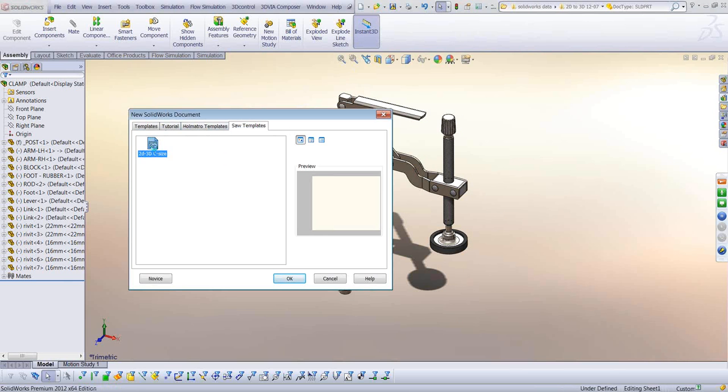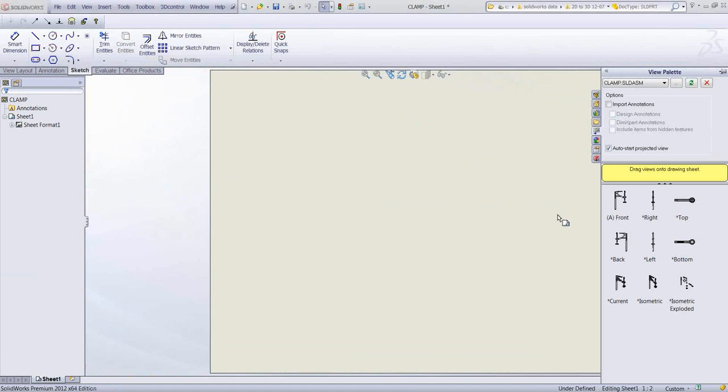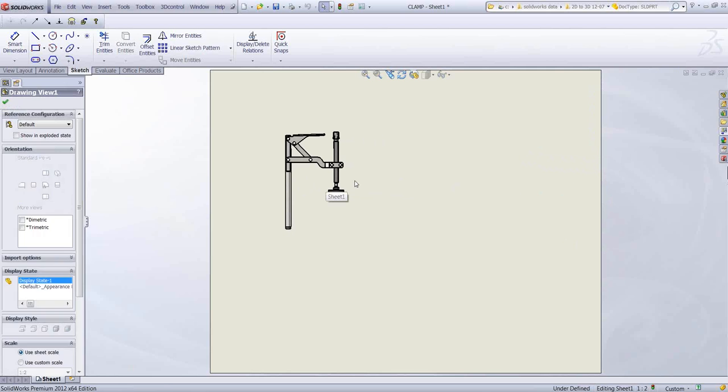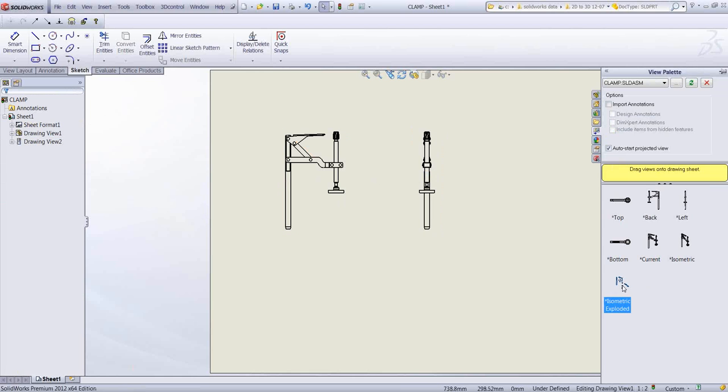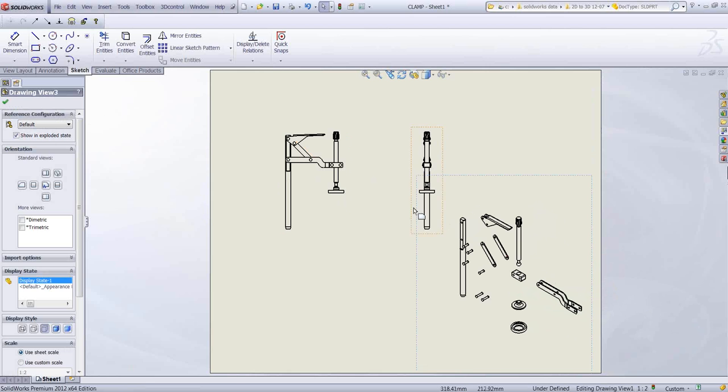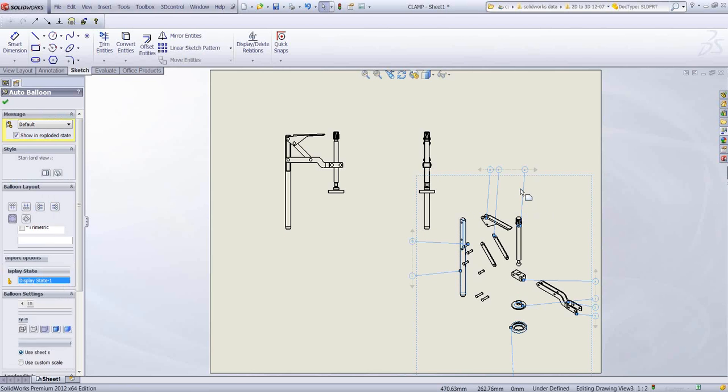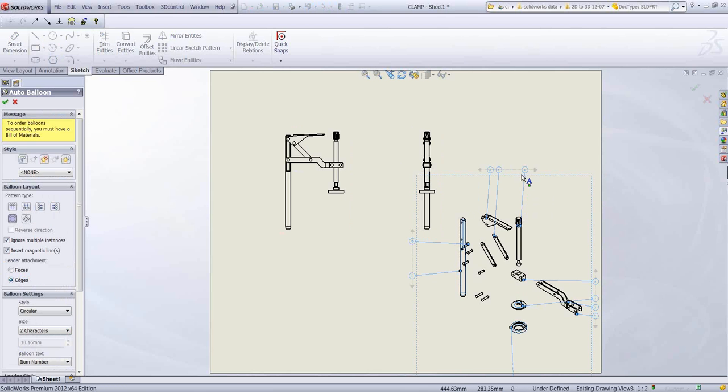I have templates, different sizes. So this is a template that I have for my clamp assembly, and as you can see, it is quite empty. There's no title block, but I'm going to bring in a 2D title block. But first, let's bring in the views. SolidWorks View Palette will load all the views that you're going to need, like front view, right view, top view, etc. Even due to the explosion in the assembly, we have an isometric exploded view added. So I'm going to just drag in a front view here, and for the isometric view, I'm going to bring in the exploded part, so I can add balloons using the auto balloon feature in SolidWorks.